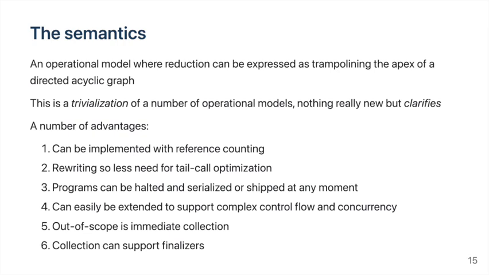Furthermore, this is a trivialized model where at any point in time the program state forms a graph that can be serialized or shipped. That's not new. Other languages can do that too, but it's made very easy. A pleasant property of the model is that when terms go out of scope, they are immediately collected, and that allows for a scheme where finalizers clean up resources. You'll never need to worry anymore whether a file handle is closed.